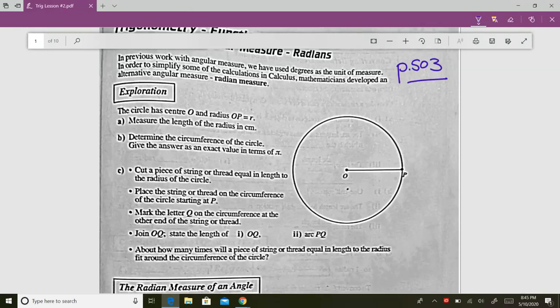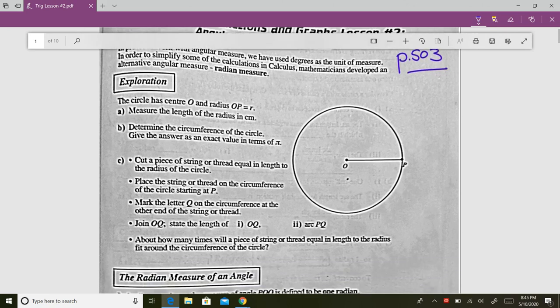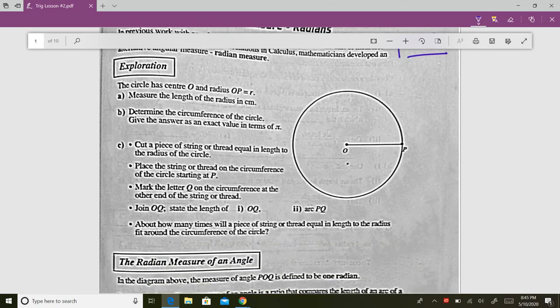Okay, everybody, we're on trig lesson number 2. A very, very important lesson. I know I say that all the time, but basically the difference between somebody who has taken Math 12 and somebody who hasn't is that somebody who's taken Math 12 knows what a radian is. It's a way to measure an angle instead of using degrees, and that's what this lesson is all about. Very important if you're moving on in maths and in science, if you're doing engineering and physics and stuff.